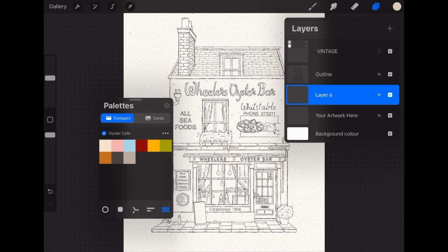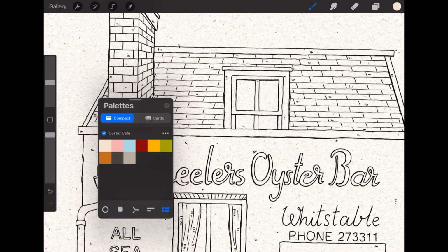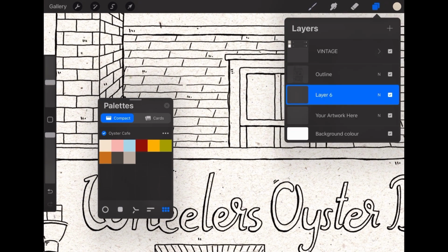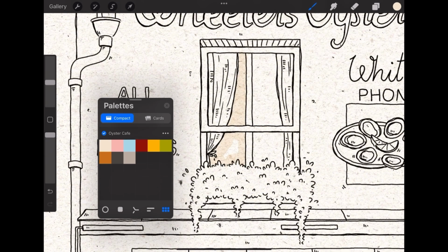Alright, so for the flat colors, I won't be talking all the way through because it is such a repetitive process. So I will tell you everything now what you will need to know. I will go through each color as they are in the palette. Each color I will be drawing on a new layer. So pink color in one layer, and then blue will be on another layer. All the colors will be underneath the outline layer.